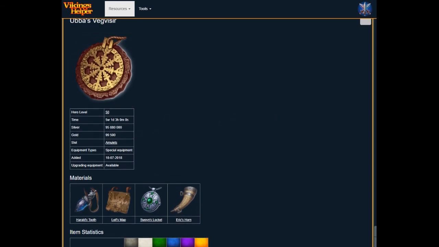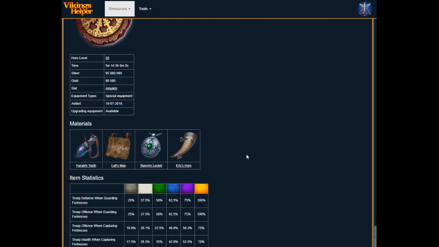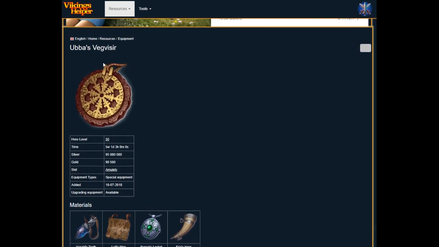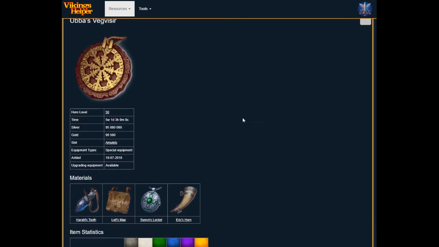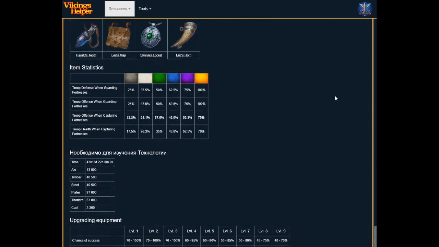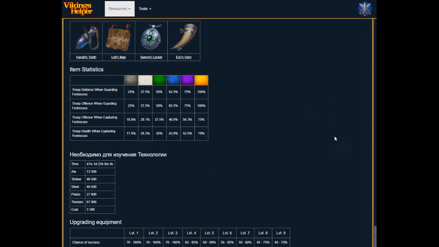Okay, that's the materials you need to make that gear, all legendary, of course. And you need materials to make those materials. You've done all that. You've got all the stuff. You've got this lovely, shiny Vegivizier. How do you say that? Vegivizier? Why didn't I just choose the helmet? Anyway, then comes the bad news. You get that arrow up here.